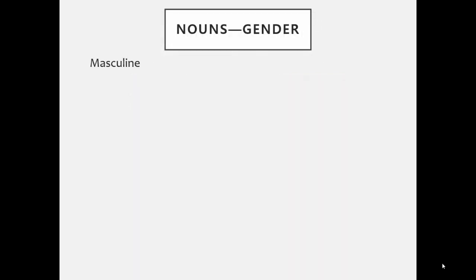Let's take masculine gender first. Nouns that end in o, on, and or will be masculine, like 99.9% of the time. On the other hand, nouns that end in a, tad or dad, sion, and triz or esa will be feminine, like 99.9% of the time. The good news is that this takes care of the vast majority of the nouns in Spanish. They will follow this rule.